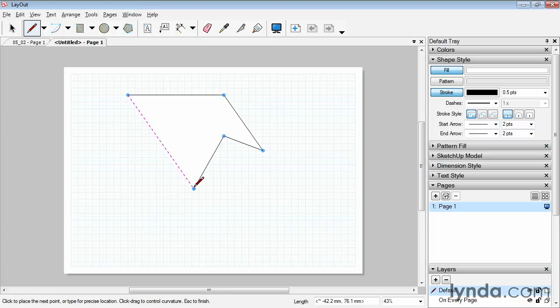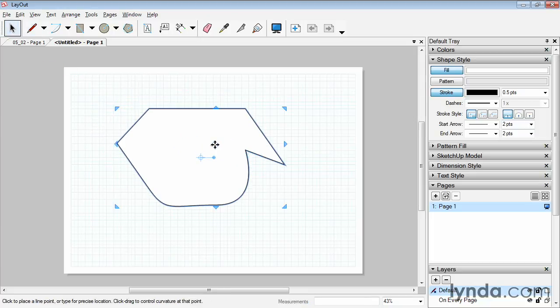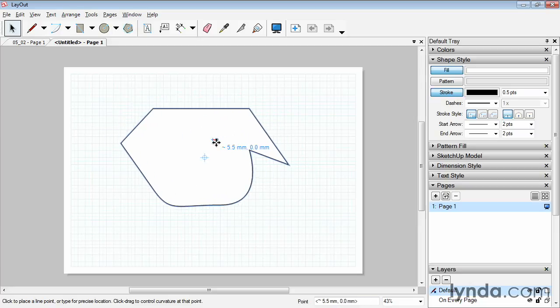Now the nice thing about this is that we can left click and drag to get a curved surface. So if I want a Bezier curve, I can just left click and drag to drag out that Bezier. It's very similar to Illustrator. If you left click by itself, it gives you a corner. Now, if I want to close the curve, all I have to do is just snap over that point and left click, and my input is finished. Now, once I have this shape, you'll see that I've got it filled in, and if I want, I can select the shape and move it.